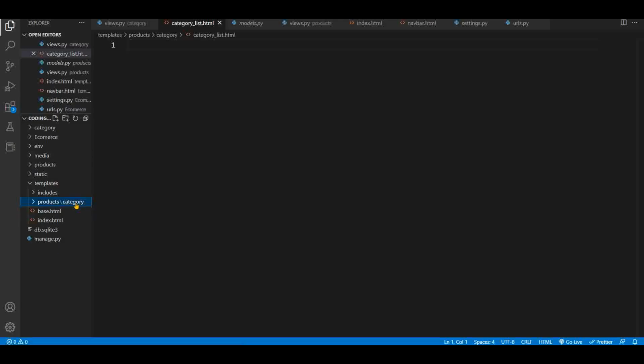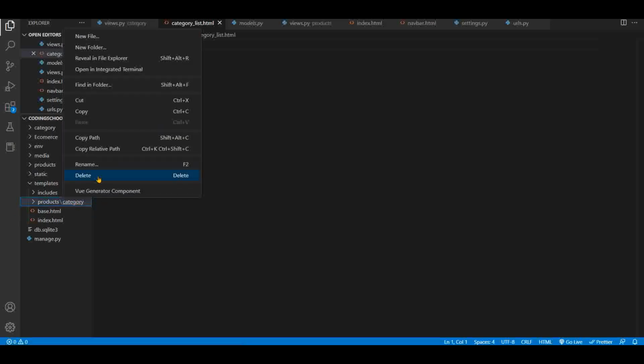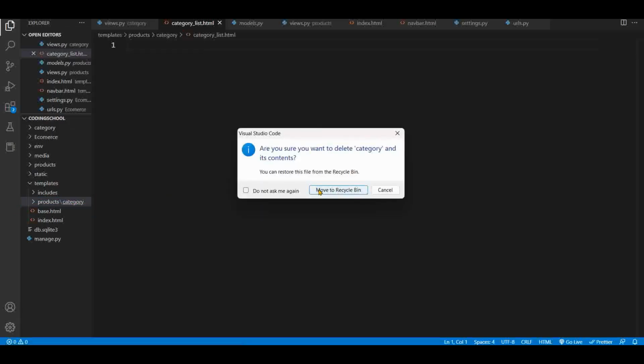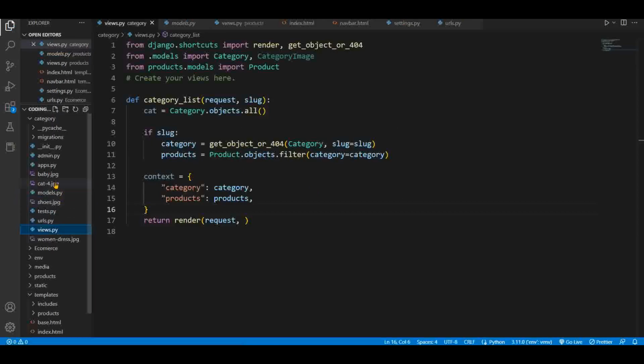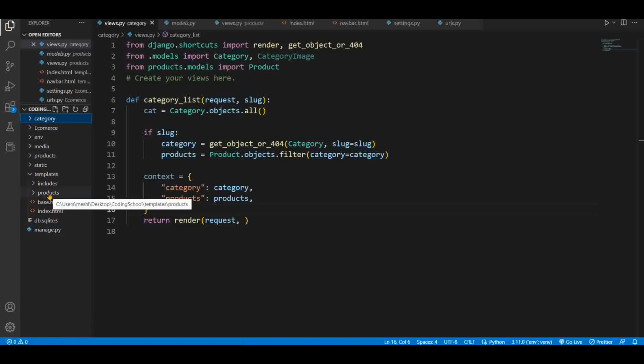Okay, so I think I have to delete this and recreate it. So in the template, we have a folder called product. So within the template, we also need another folder called category. That was my bad. In this folder, we'll create a file called category_list.html.